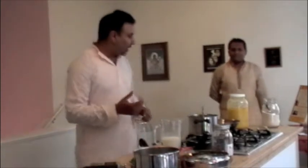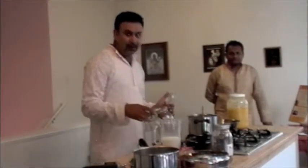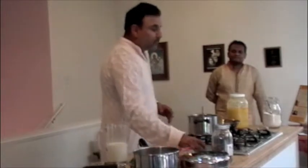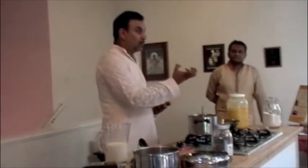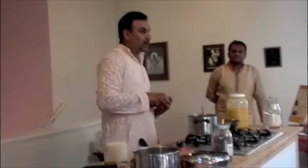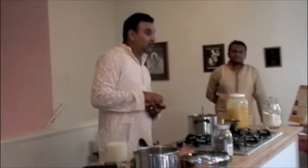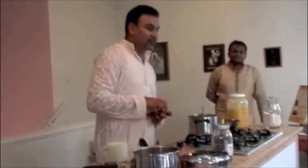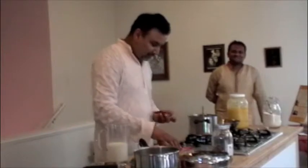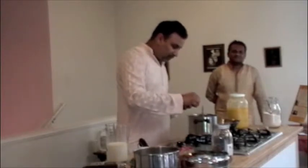And then we'll add some sugar to the milk, some saffron. When you make this sevika, sevai, after you've cooked it, do not cover it with a lid, otherwise it will become one big lump of wheat and milk. If you really have to, cover it with a mesh. Its qualities won't change, but the texture will, and you may not like eating it. Saffron, always use your fingers to crush it a little bit.